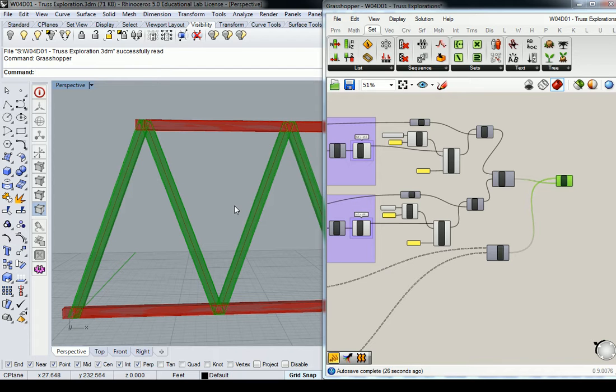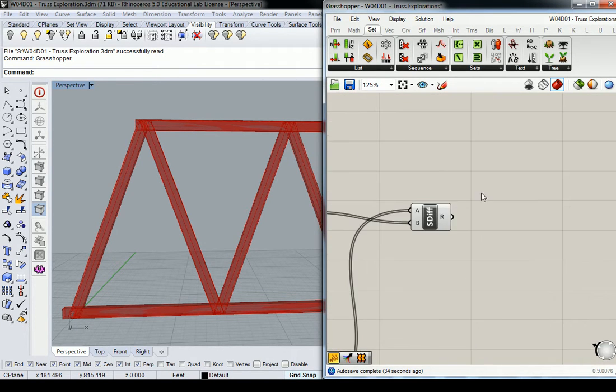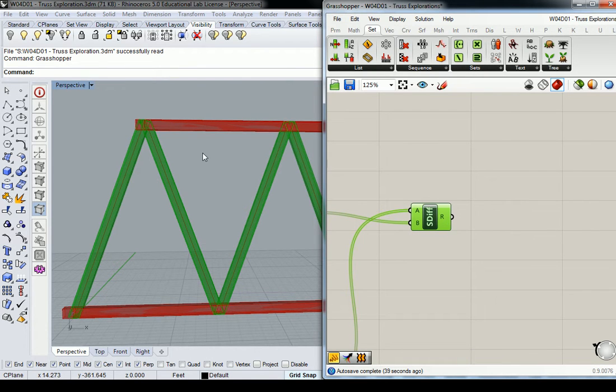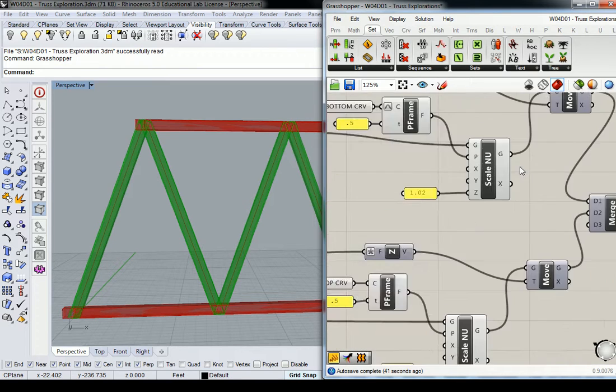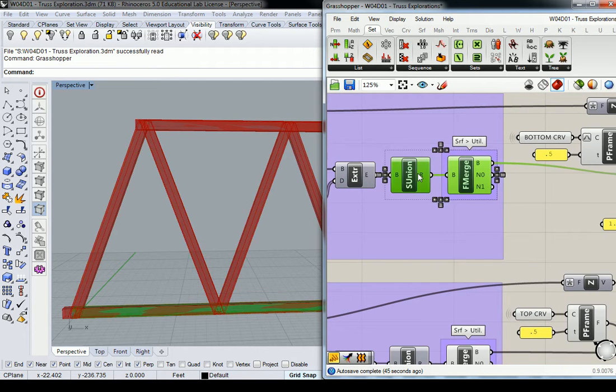So one more final little thing that I got to throw in here at the end before I talk to you about that perp frames issue. The geometry is not joined, and it's not merged or anything like that to make it a clean profile. So if you want to do that, just go back to what you see here, right? This extrude, these surface extrusions, and the face merge.